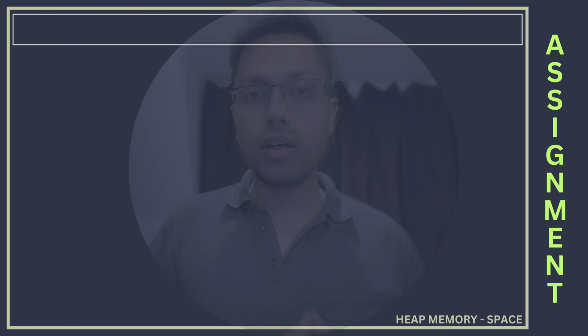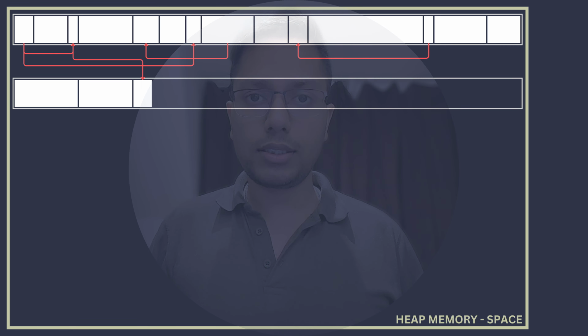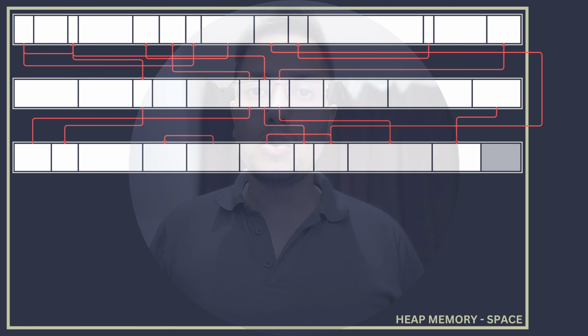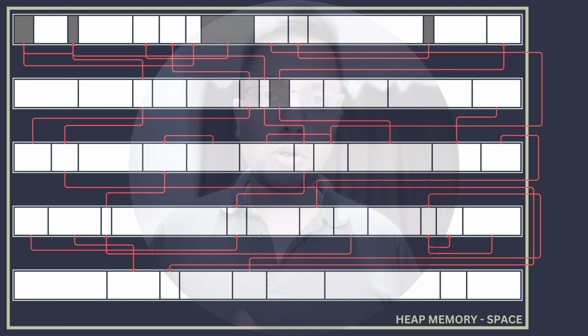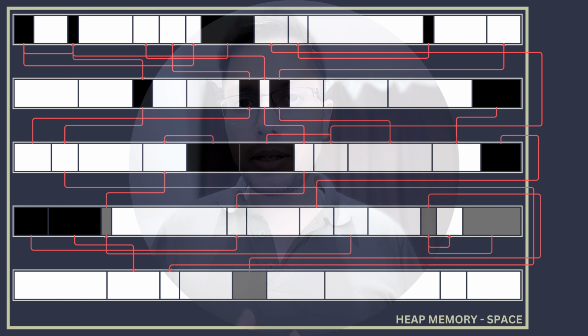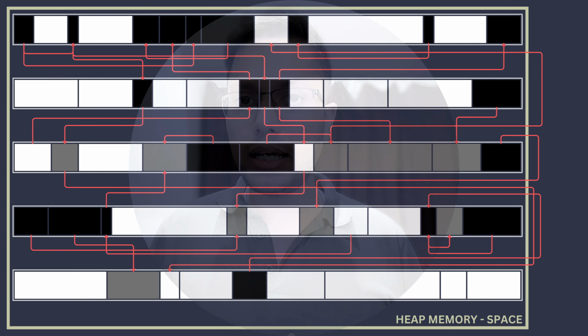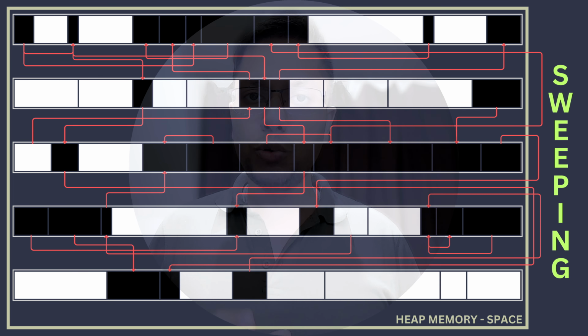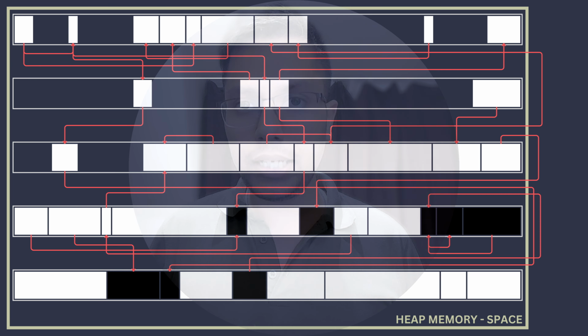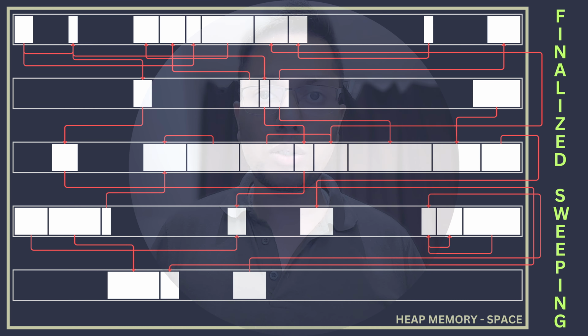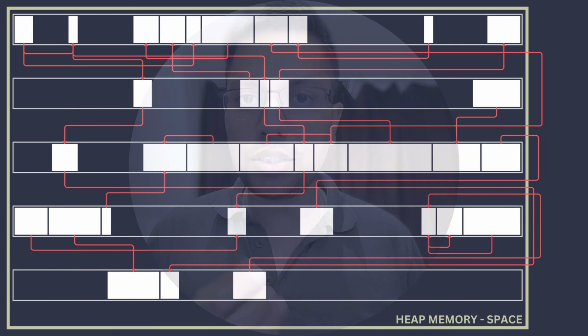Next, let's increase the scope a bit and include multiple pages in a heap space. First, the main process starts, and the objects are allocated in the pages. At a certain point in time, the marking process starts. So all the reachable objects are marked as gray and then as black. Then a sweep cycle happens, in which marked objects are set as white and the unmarked objects are deallocated. After that, the main process resumes.